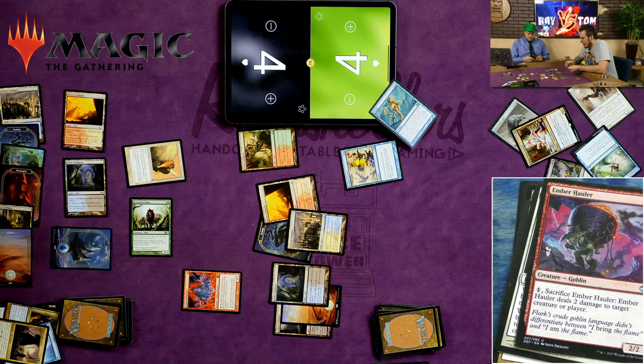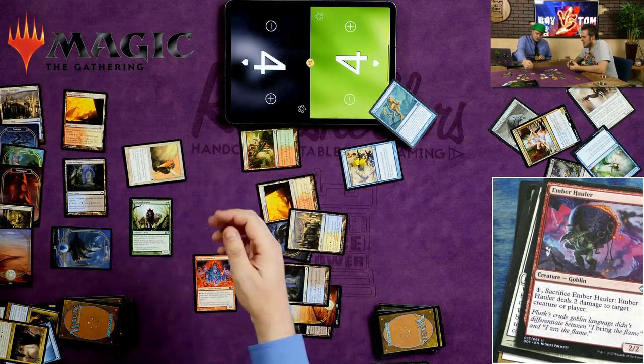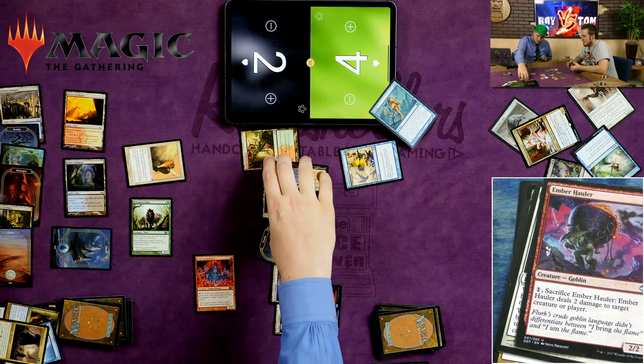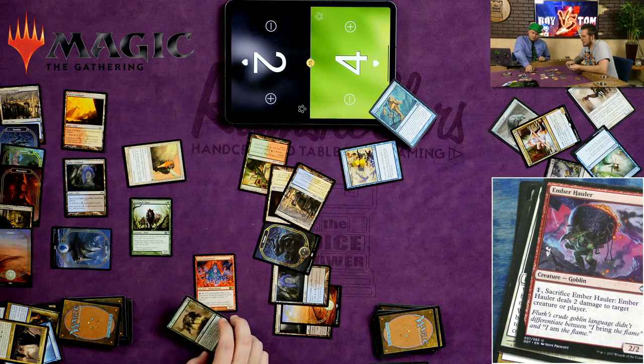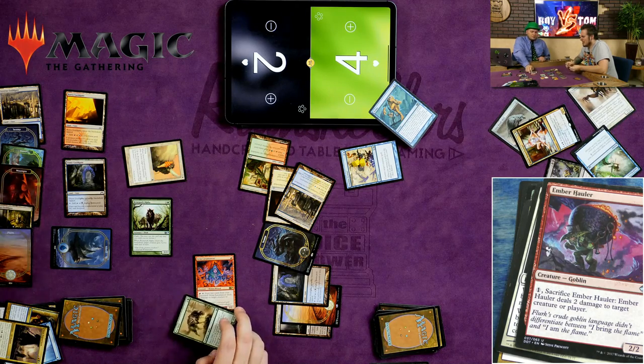If you do something that does direct damage, you just have me. Nope. So, I'll pay one to do two damage to you. And then I'll play two plus a green to put in a wolf who hits you for minus one counters, but that doesn't really matter. Oh, he's infect. Oh, man. No, he's cool, but it doesn't matter now. And then you can just hit me.